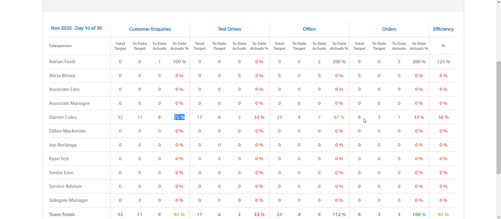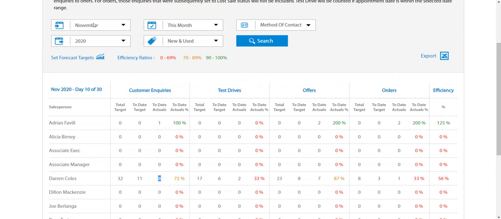So this is what we call an activity-centric report, which basically means this isn't saying that out of these 8 inquiries, Darren has done 2 test drives and given 7 offers and sold 1 car to these 8. It's based on the activity that's done within the date range, within the month we're looking at, November 2020.